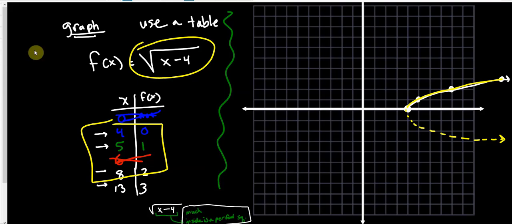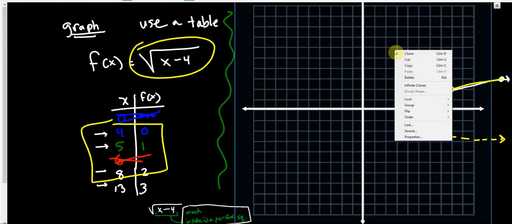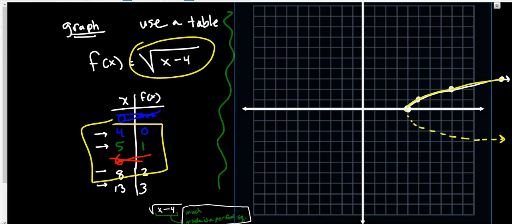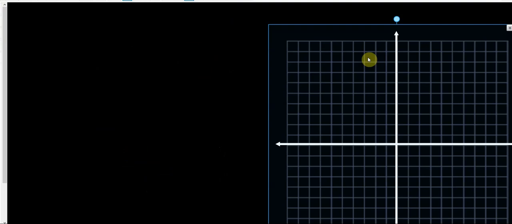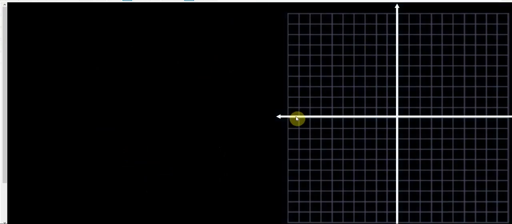Now, back to one more example, then I'll be done. Let me grab this, copy, paste. All right, one more. So we've done square roots. We'd also like to be able to graph cube roots. So let's do something like this. Let's go with a function, and we'll do it this way. We'll go with the cube root of x.